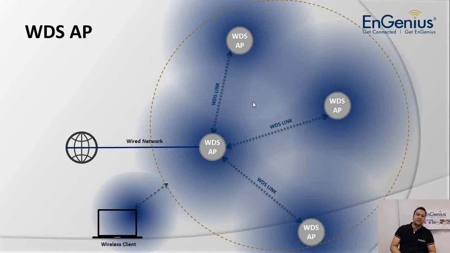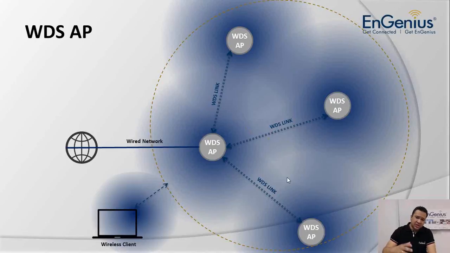What you do in WDS is link up all the access points together, and it will become one group, one virtual access point. This can cover a bigger area without using cables to link up the access points. Since the link to the access points is wireless, for this access point you only need to power it up by electricity, and then you use the WDS link for your backbone connection.